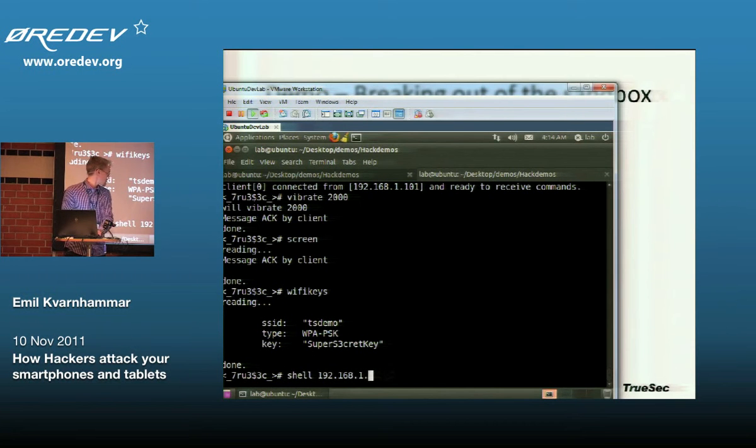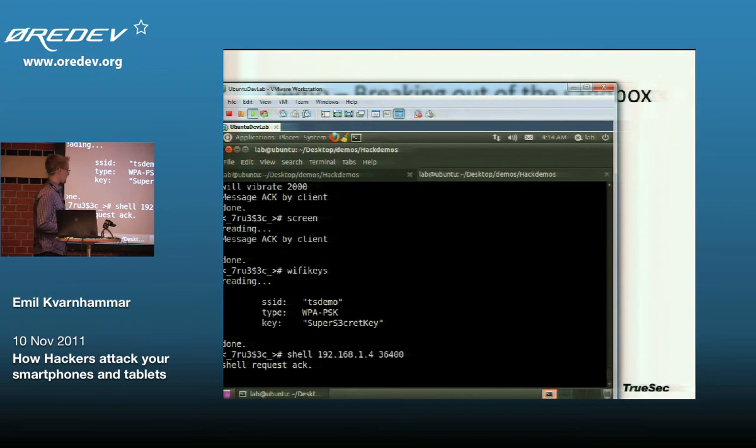So I'm going to input a different command called shell. Can everyone see? Yeah, it's hard for me to move my table, but so I'm going to input an IP address and a port for a shell. And let's see if we can.